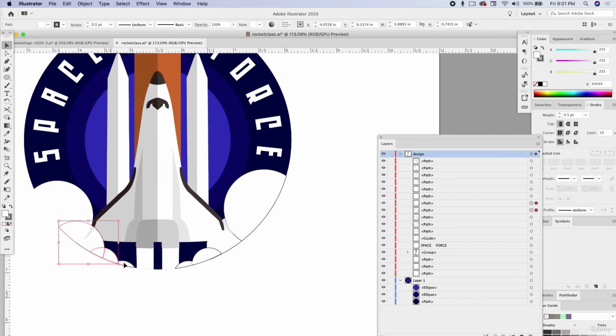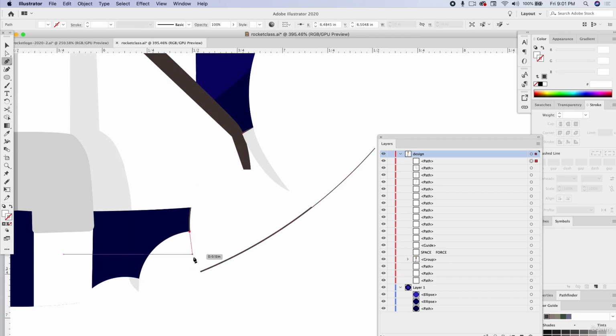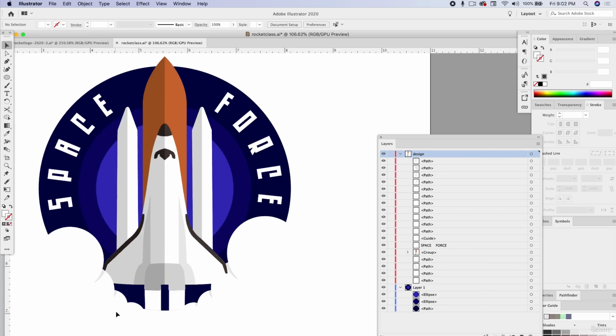Let's take off all these strokes and see what it looks like. Probably add one right here as well. So you can see how just adding that little tiny light gray shadow really helps to bring out the different plumes, kind of gives it a 3D look in some ways, that highlight and sense of shadows.